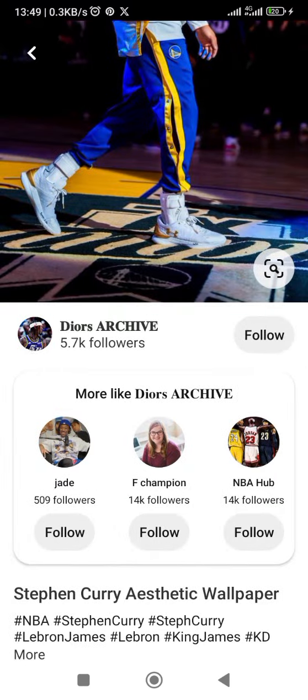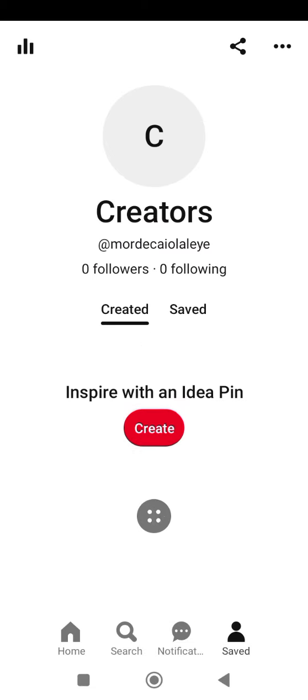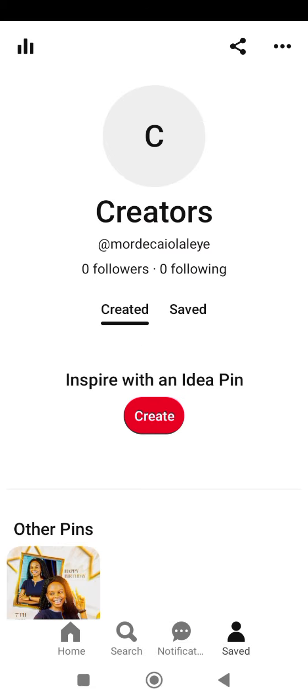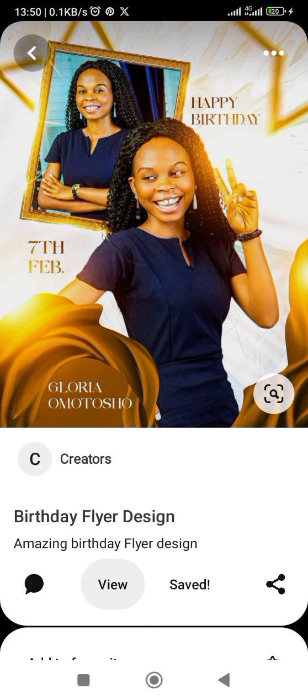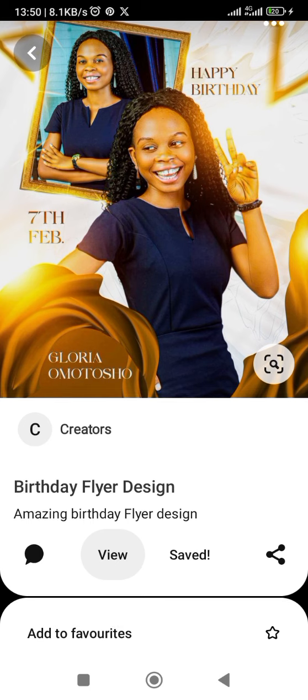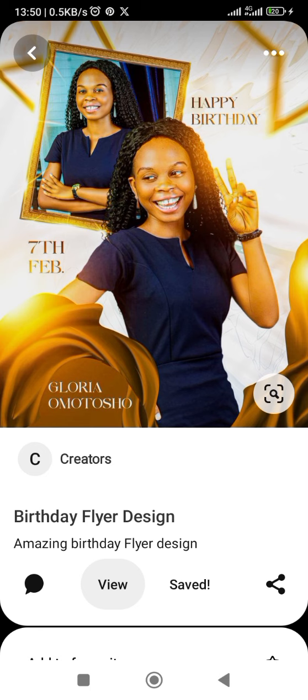So that's the same thing also for your page. Once you come to this saved here, this is your page. You can add your image. Remember, before you can have these features, you need to switch from personal to business account. So now you see this is only one pin we have here. If somebody views this pin, if people start viewing this pin, it will be showing in this place. All right, it's going to be showing how many people have viewed my pin. If someone saved this pin, it's going to show how many people have saved this pin.